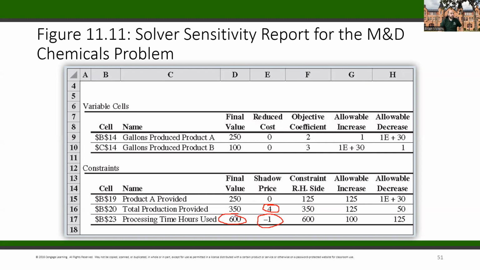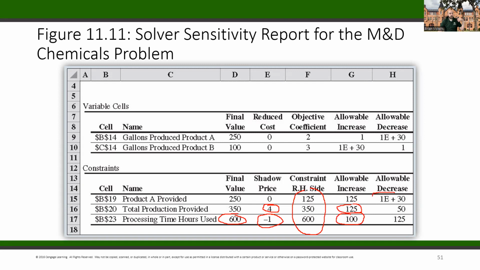And so in the constraint, this is the current value. This is how much you could increase that by, and this shadow price is true. So I could go up to 100 more, and this -1 is true. I could decrease it by up to 125, and this amount would still be true. I could increase it by 125 here on the right-hand side, and the right-hand side is the amount of the resource I have available. I could increase it by 125, and for every increase, I make $4. And then the decrease would be true as well. I could decrease it by 50 and it would go the opposite way.